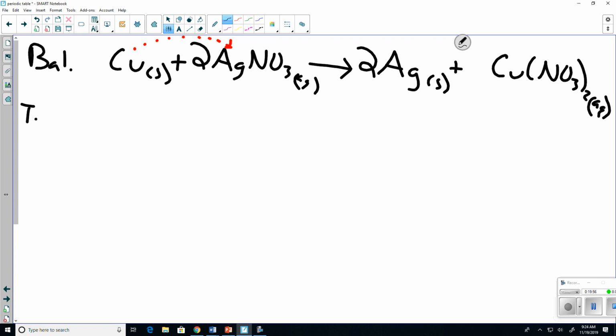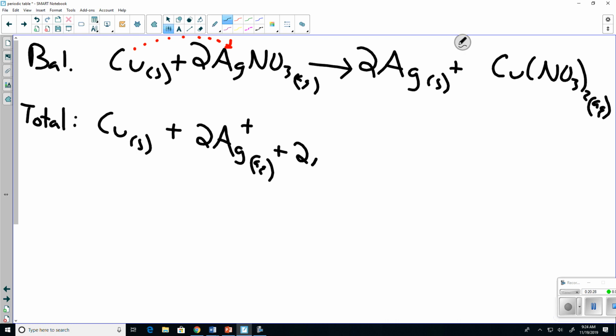Total ionic. Well, I have solid copper. That has no charge. And that's actually one of the reasons why this reaction occurs. Elements are more stable if they have a charge, because they're more likely to have a full octet by either gaining or losing electrons. So whatever's more reactive is more likely to obtain that charge. I have 2 of the silver ion floating in solution, and 2 of the nitrate ion floating around in solution.